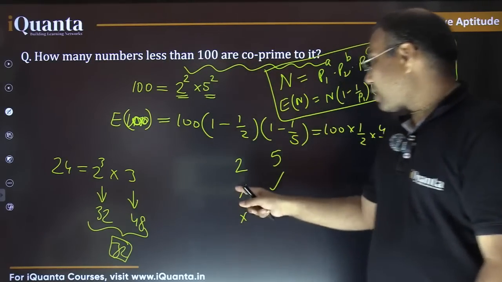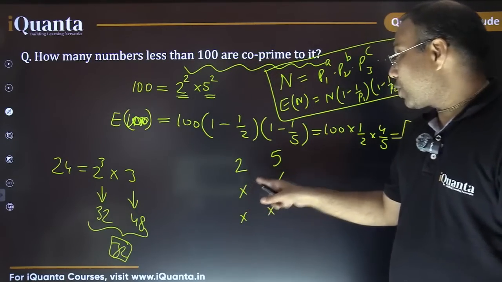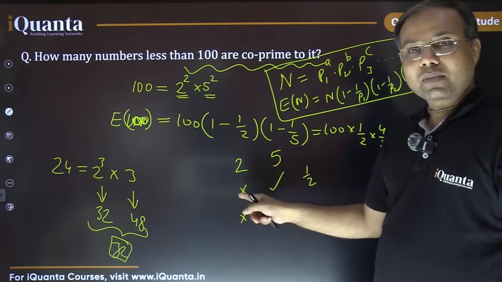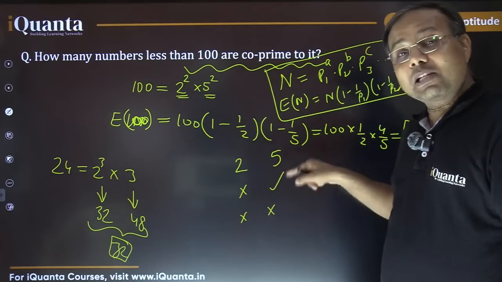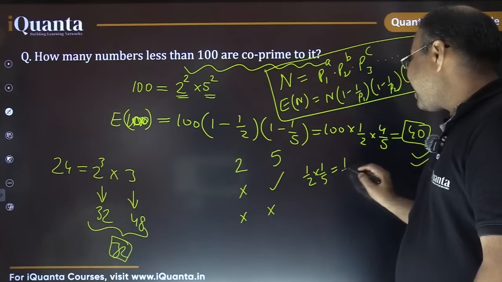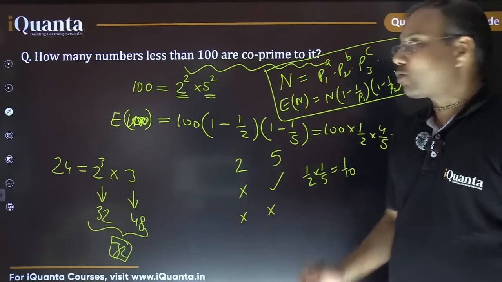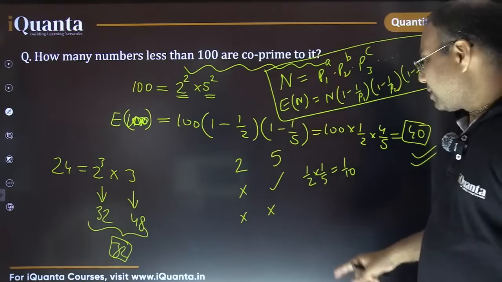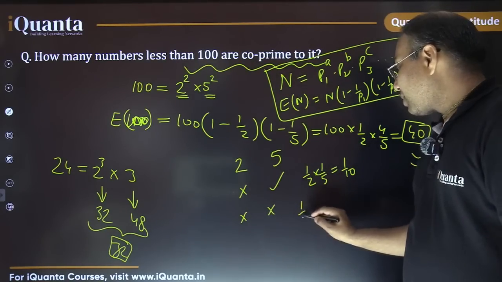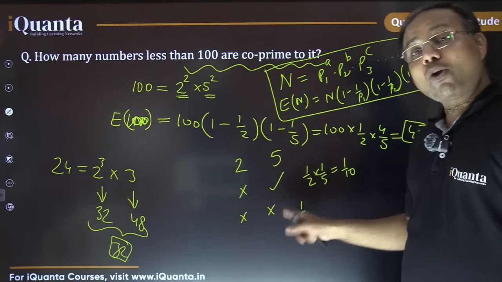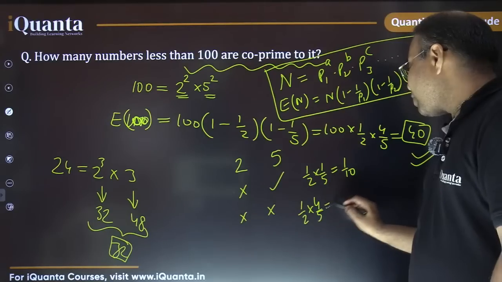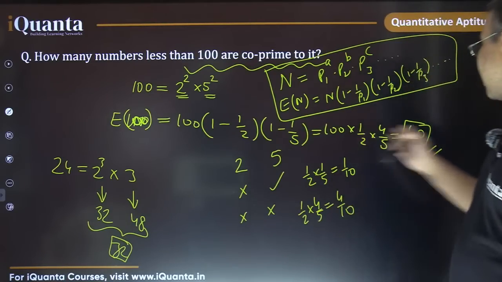So when I need to count the numbers which are not multiple of 2, it is going to be half of the total, right? And which are multiple of 5, that is 1/5 of the total. So that makes it 1/10 of the total. So 1/10 of 100 is 10. Here, when I was asking you, the number is not multiple of 2, half of the numbers. The numbers which are not multiple of 5, that is 4/5 of the total, that makes it 4/10 of the total, which was this part.